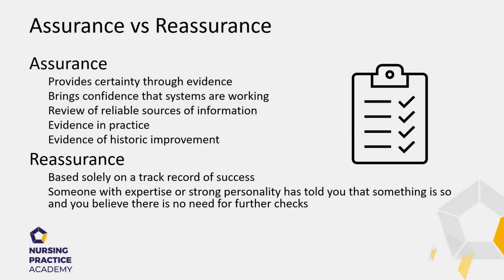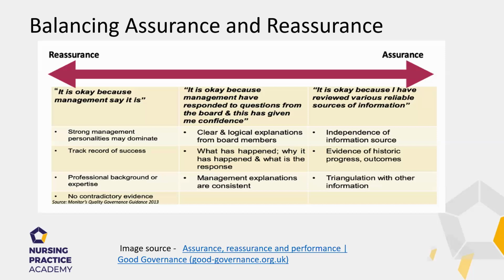So back to that example that I was giving you about C. diff, we kept the audits as simple as we could for them. And there is a continuum along here to balance assurance and reassurance. The phrases at the top are really good examples of telling you when you've got good assurance and when you've got reassurance.